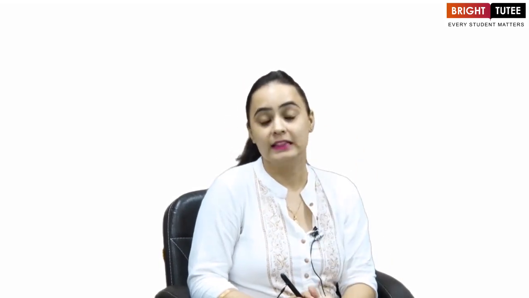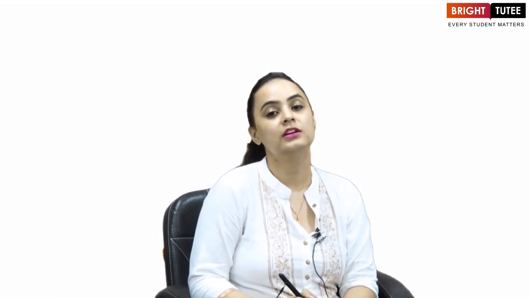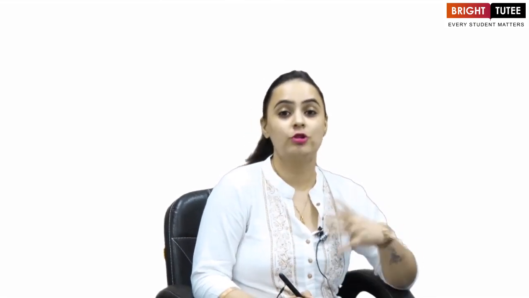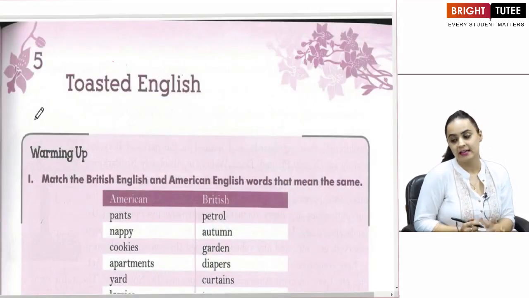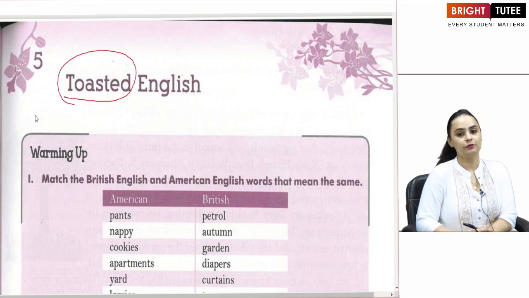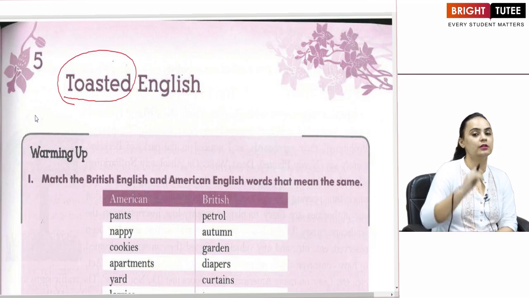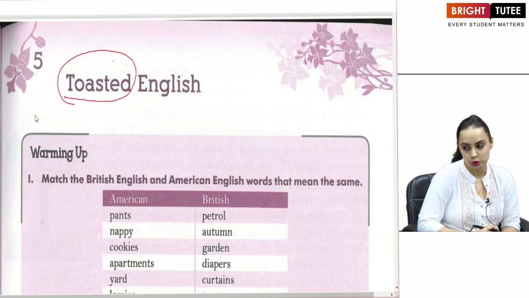But that also, they tried to simplify it to a great extent. And how did they try to simplify it? By removing the usage of passive voice. So they stopped using the passive voice. They tried to make things as simple as they could. And this process of changing a language is known as toasting. So this chapter's name, Toasted English, what is it derived from? This is derived from the fact that the Americans decided to change, to modify the usage of this language to ensure that it is simple for the people to use.